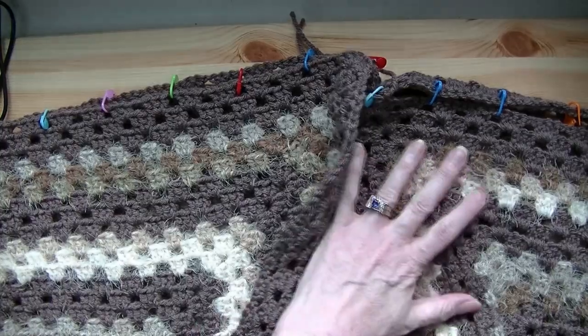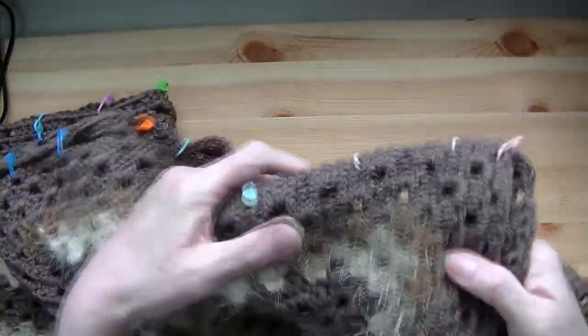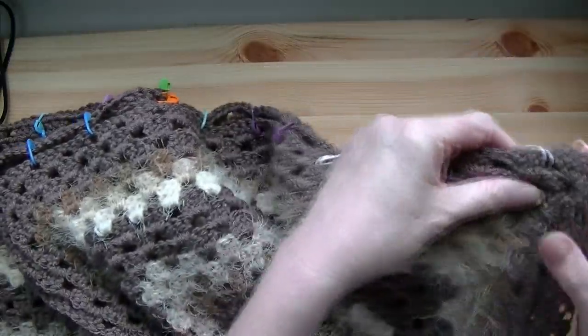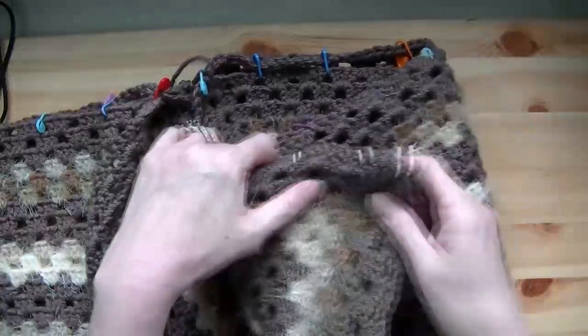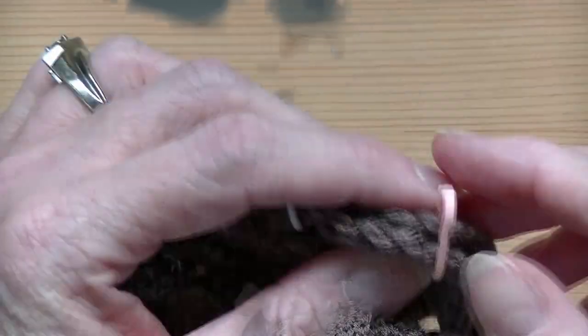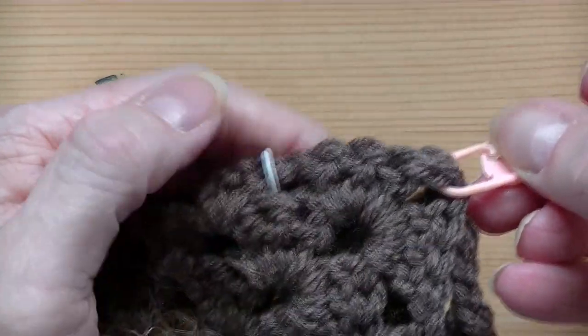So let's get started on your sleeve. Okay, and we're going to start at the end and work our way through to the back. Okay, so let's get started. Okay, so you're going to take out that stitch marker that you had in the corner.